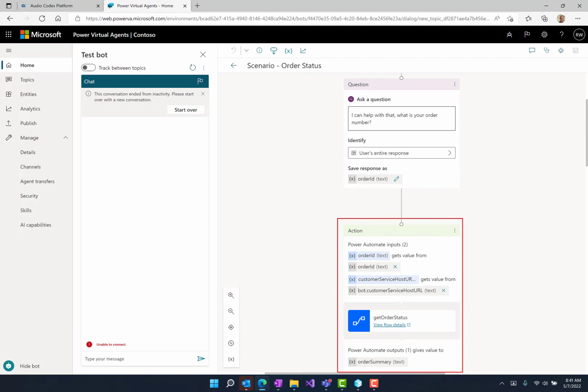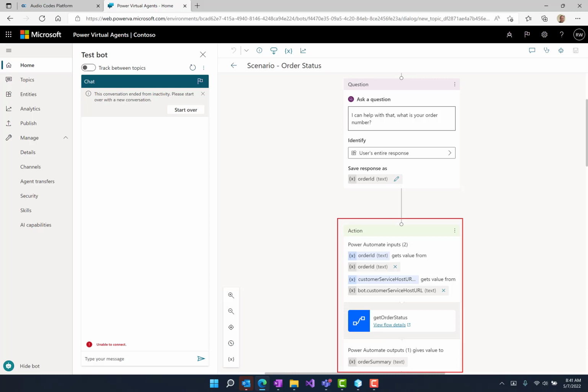Scenarios are more about the pattern and the technique for implementing a realistic solution, and less about the actual conversational flow in the sample implementation. For example, with the order status here, it's more about the pattern of gathering the required input and the technique of using a Power Automate flow to call a RESTful service. These are things that are likely to be required in a real-world contact center implementation. This approach allows developers to quickly adapt these scenarios to the particulars of their solution without having to spend time on figuring out the best way to implement something.